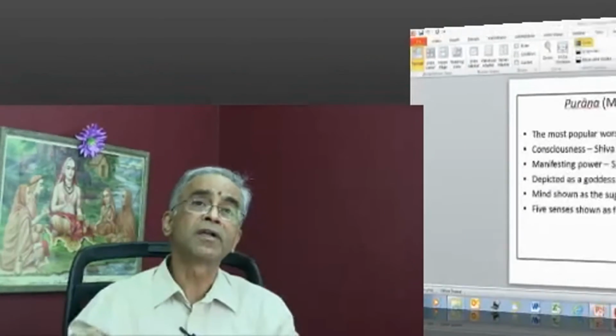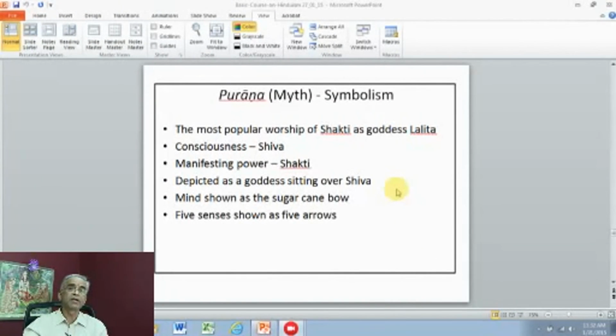First of all, we have to understand our symbolism. If we understand the approach of our rishis, the people who have written these Puranas, then we will properly have an idea. Let us see this Purana, a very popular story about Shakti. There are so many names for this Shakti. For example, there is what is called Devi Bhagavatam. Devi Bhagavatam is again a fairly big text, about 500-600 pages. It tells about the concept of Shakti.